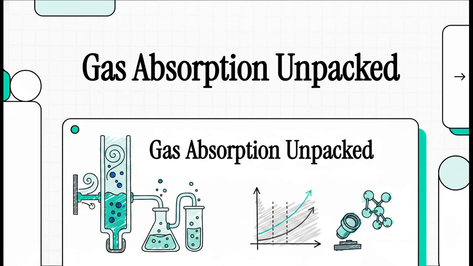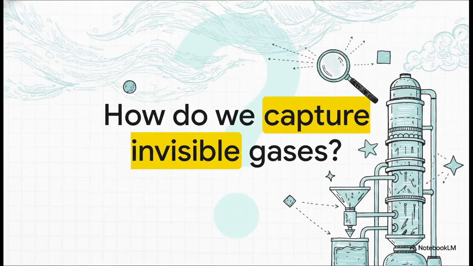Welcome to the Explainer. Today, we are taking a microscopic look at industrial gas separation. We're going to really try to understand exactly how gas absorption works on a molecular level. And the best part, we're going to prove the theory using some actual real-world lab data that we gathered. Okay, let's dive right into this.